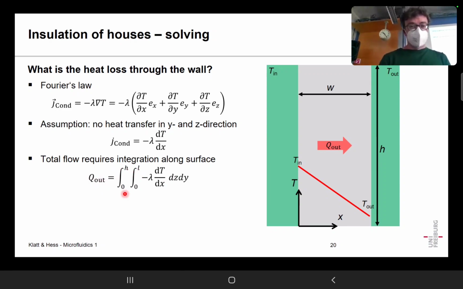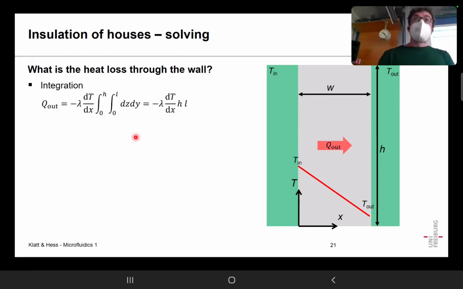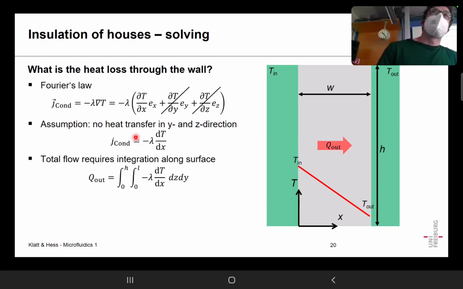And that's written here. So you basically have the integration of your flux, conductive flux. Conductive flux is just estimated by one dimension. So we looked at the temperature profile in x direction, and we assume that it's everywhere the same. So no matter which position we are at, if we are at position y equals L or y equals half L, we always have the same temperature distribution if we move along the x-axis. And now we look at it, so you can think about it.